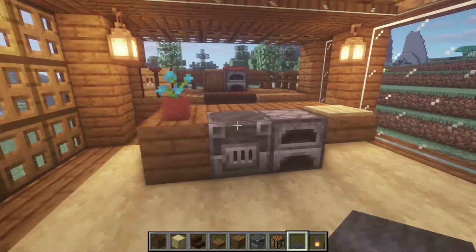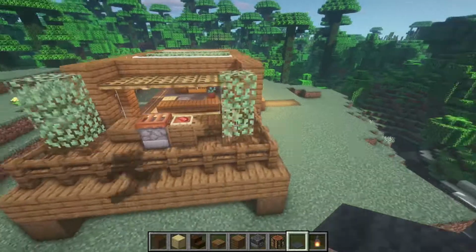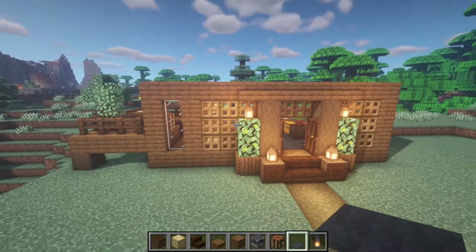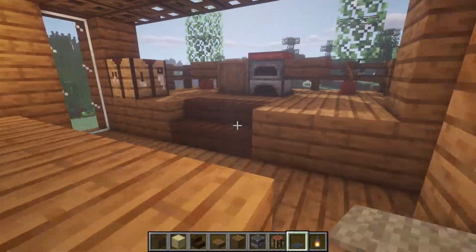Okay, yeah. So this is the house. Hopefully you like it. I think it looks really, really good. I think it's not expensive at all. Materials are really easy to get. You can make this at the beginning of a new world and make this your survival house.